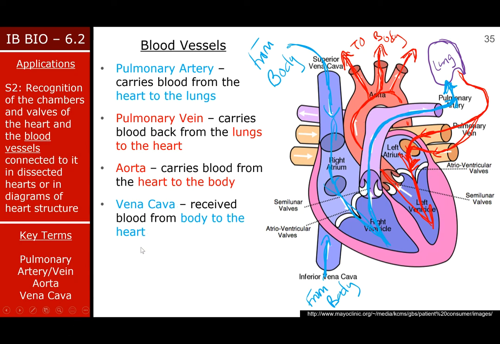Okay. And then there's the coronary artery itself, and that is on the outside. So this is a cross section of the heart. You'd have to close that off so you can see the surface. And that's the artery that delivers oxygenated blood to the heart tissue. When we were talking about coronary occlusions, this is what we were talking about when that gets blocked off. The heart tissue is starved of oxygen, and that can cause a heart attack. You can't see that in this diagram. It's on the outside.